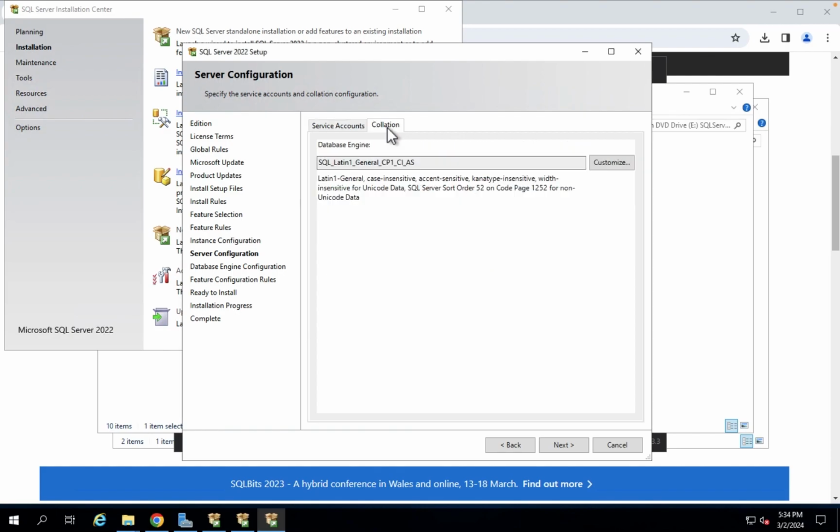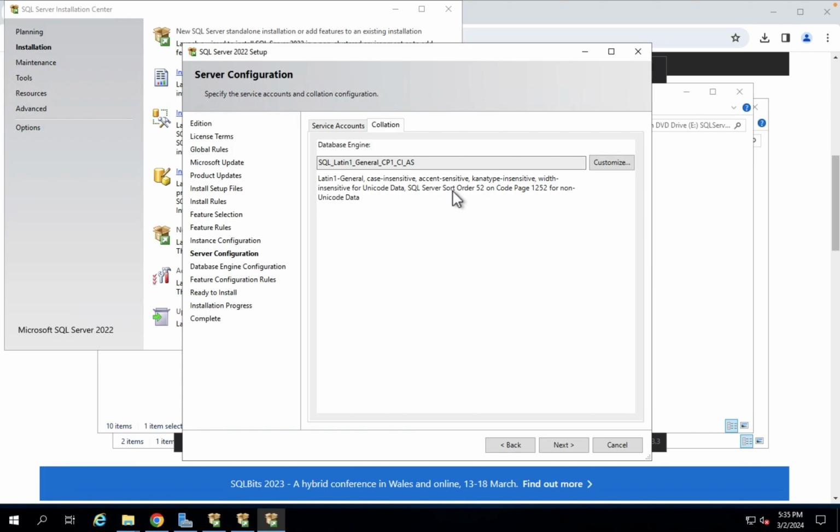Collation is another part. This is the default collation. Collation represents how the data is saved, like Latin general, whether it is case sensitive, accent sensitive, all of these relate to collations, like languages.